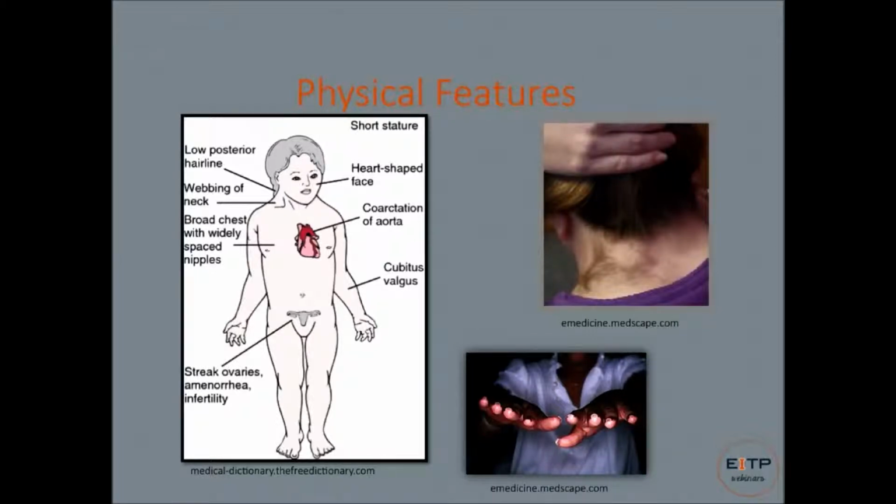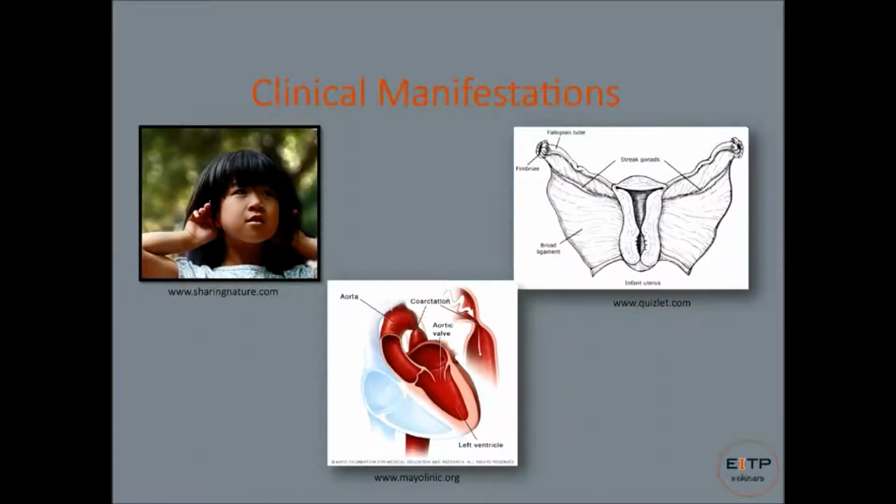So here's a cartoon drawing of some of the features. So you see the web neck, kind of this idea that instead of going straight down, the skin on the neck is a little bit broader. They also can have a number of medical complications. So there's a number of different cardiac malformations that can be found, as well as some difficulties with reproduction, and we'll briefly touch on those. Here's the low set hairline that we mentioned, and then the abnormality of the fingernail, where the fingernails are excessively hyperconvex, so they're kind of lifted up, is something else you can see in Turner syndrome.